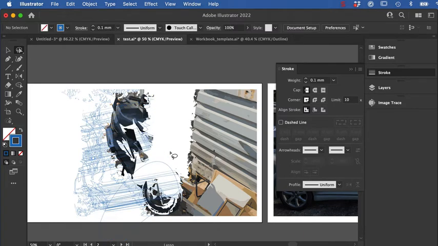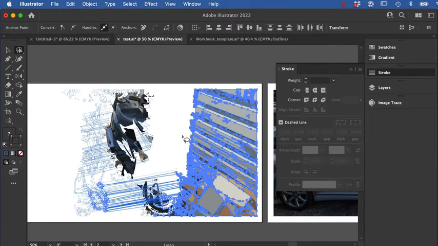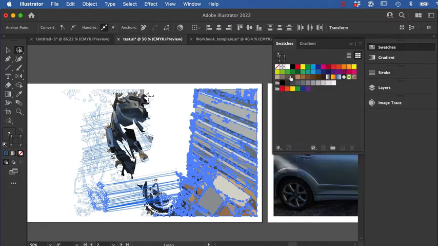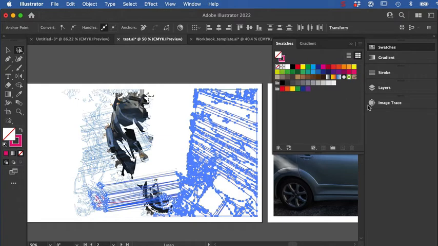Click on the background. Not so sure about this curve line, so I'm just going to select it and hit delete twice. And with this area, I'm going to grab it all. I'm going to go to the swatches. In this case, a fill of none again, and this time with the line, I'm going to make it kind of a magenta color. Whoops, I'll just make sure the fill's on none.